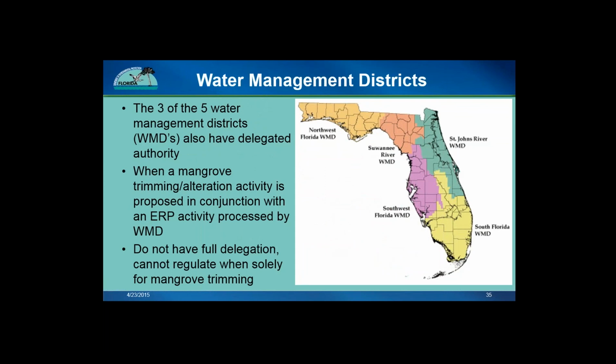Now for water management districts. Of the 5 water management districts in the state, the department has delegation agreements pertaining to mangroves with 3 of them. They are the St. Johns River Water Management District, the Southwest Florida Water Management District, and South Florida Water Management District. However, they do not have the same delegation authority as other local governments. The Water Management District's delegated authority only applies when trimming activity is proposed in connection with an ERP application as per the operating agreement between the 2 agencies, the department and the Water Management District. The purpose of this delegation is to avoid unnecessary duplicate permits by the applicant, to streamline the regulation process, and to only have one state entity processing applications for one project.